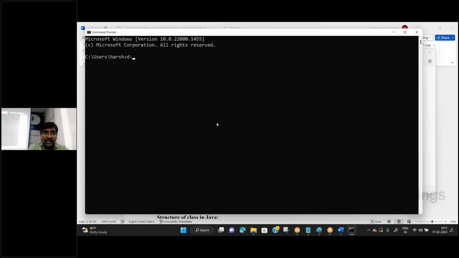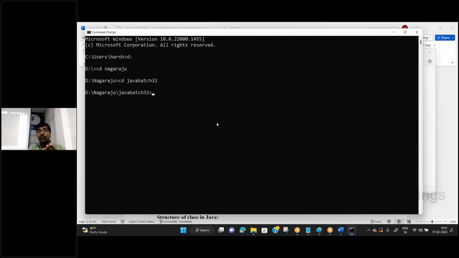My file is available in D drive, in the folder Nagaraju. You know that CD means change directory. Now change to Java batch 32. Now in this location my file is available.